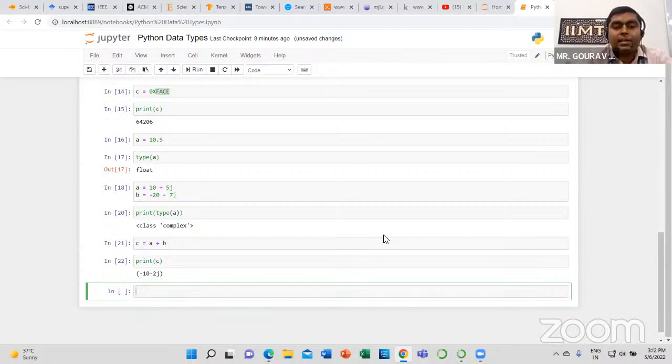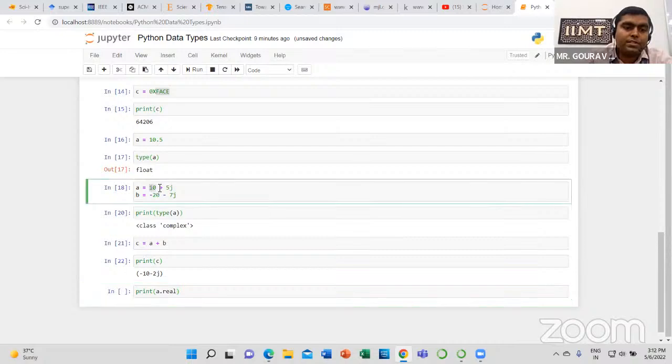Now there are certain attributes related to this complex data type. The attributes are real and imaginary. Suppose, for example, I want to print a dot real. I want to print the real part of a. So what is the real part of a? The real part of a is 10, because the value stored in a is 10.